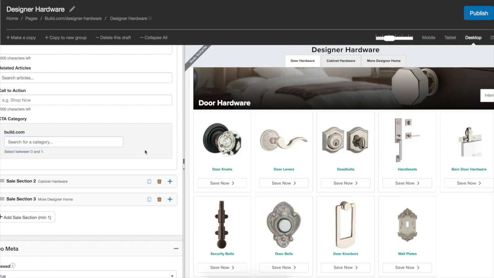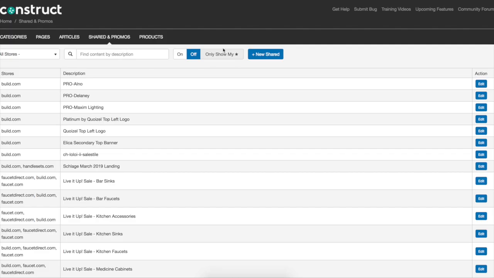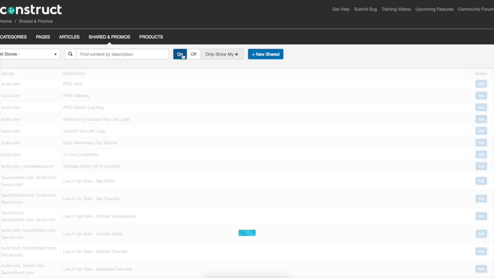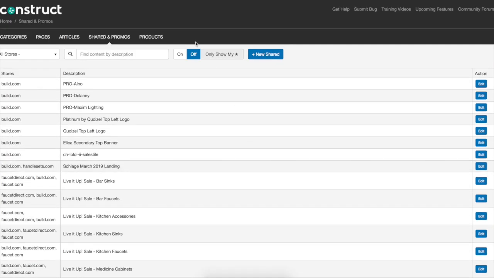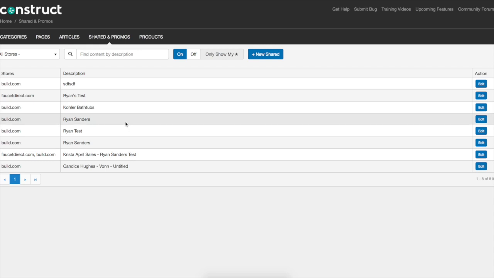Now, shared and promo content is really kind of the fun space to play in because it really amplifies the efforts of one person, and it really allows folks to get their marketing messages out quickly and without the help of a designer or a developer. And so I'm going to turn on my stars here. We have this concept of anything you create is automatically starred for you. And so if ever you're, for instance, awash in a sea of promotional items, you can try on your stuff and really just have a personalized experience in the tool.